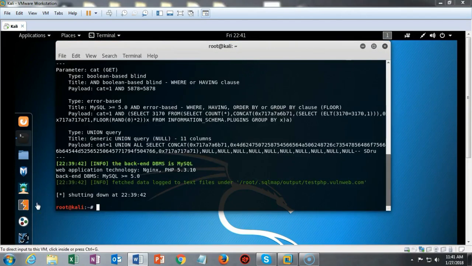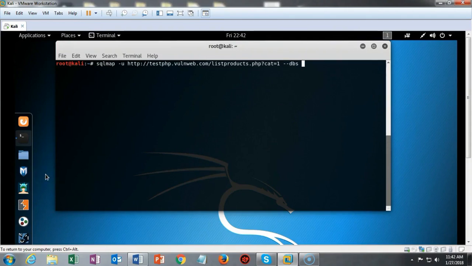As we go through the lab, you may be queried by SQLmap to answer some questions. When this happens and you are in doubt how best to answer those questions, always answer with yes or Y in this case. In our next SQL command here, we're going to add another switch, and this is --dbs. We want to know what databases are available on this target server. So we're querying the server, and we want it to return the information that lists all the different databases to see if there's anything that we might be interested in.